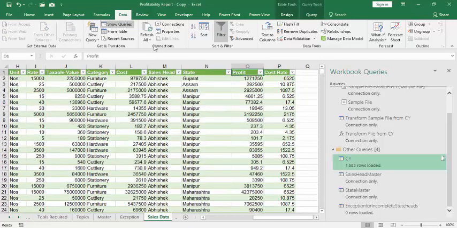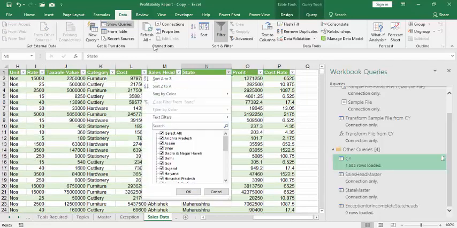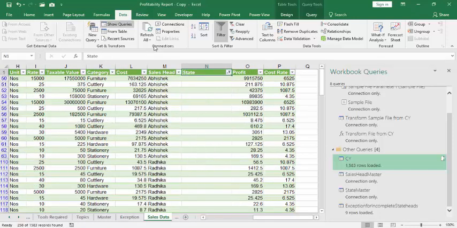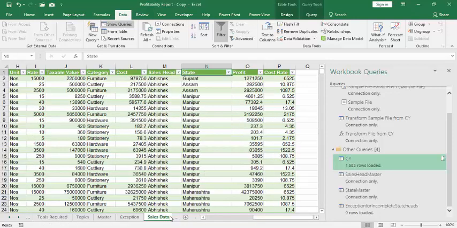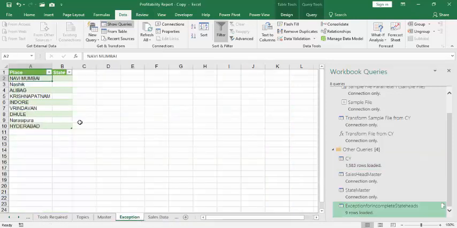Now, as you can see, our master is incomplete in the state column. So just go to the exception report. As you can see, there are total 9 items which need masters.